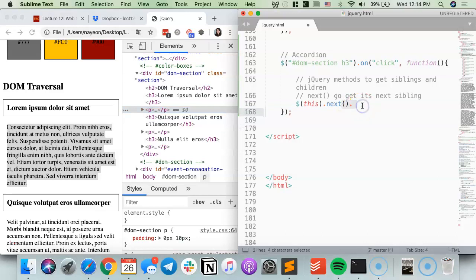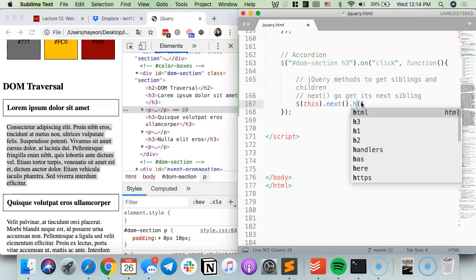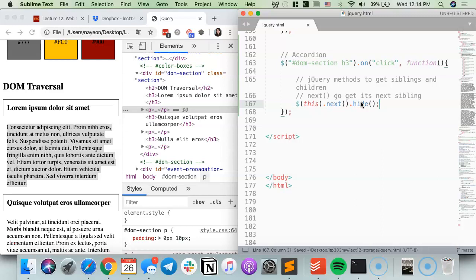There are a few different methods we can use to show and hide. Let's hide this first. jQuery has a few methods that do certain things for us, one of them is hide and show.